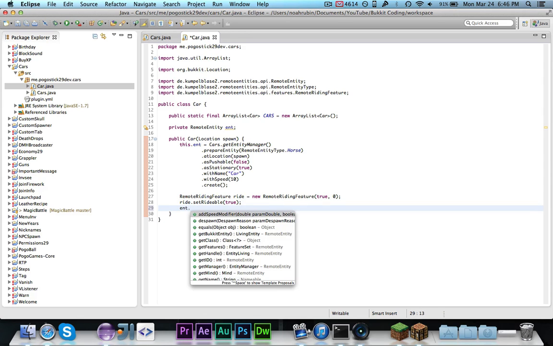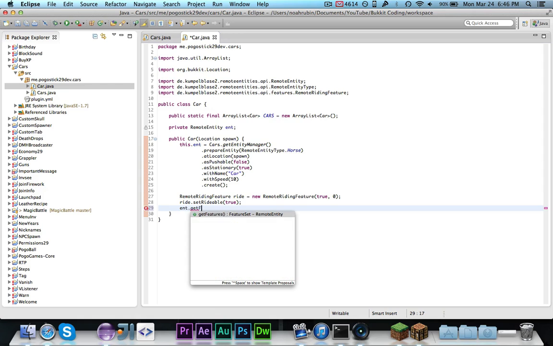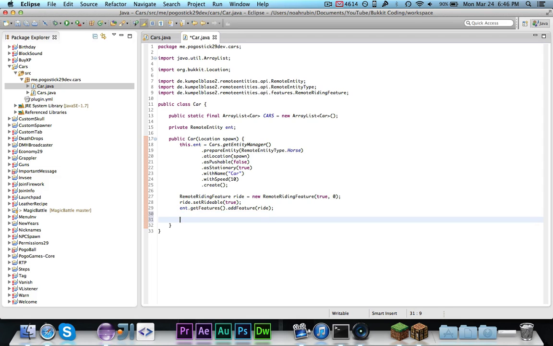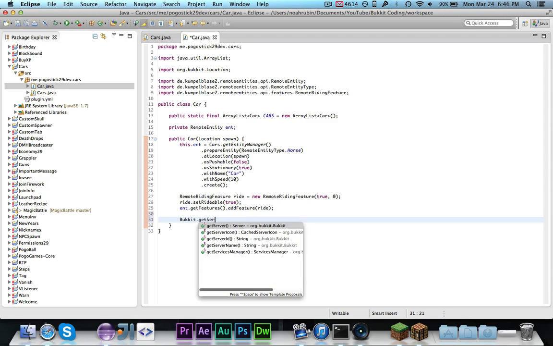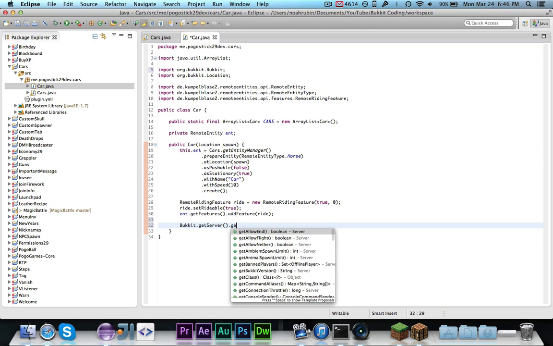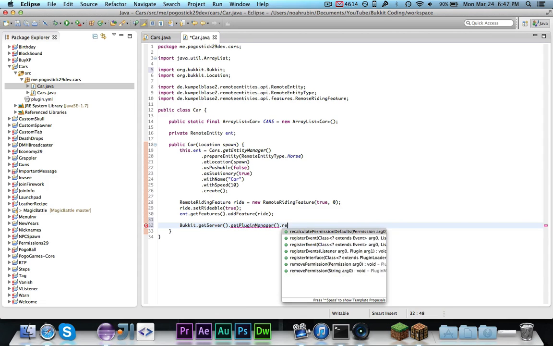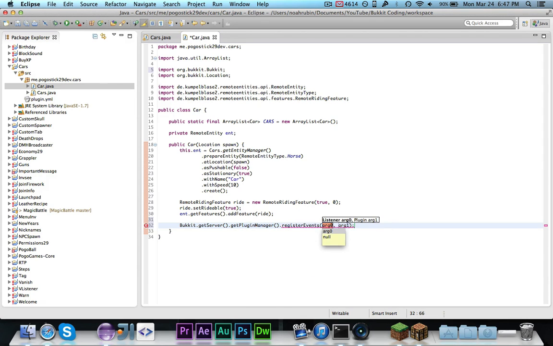We are then going to say ent.getFeatures().addFeature(ride). So we'll now add this rideable feature, and it will be rideable. We are then finally going to do Bukkit.getServer().getPluginManager().registerEvents(this, this), because car is going to implement Listener.